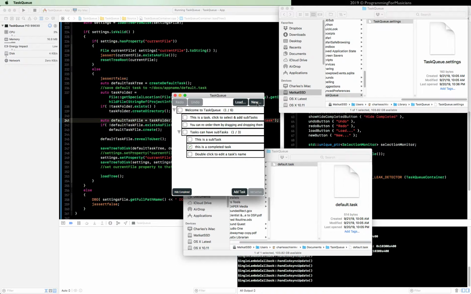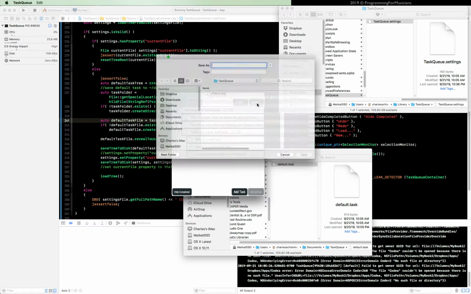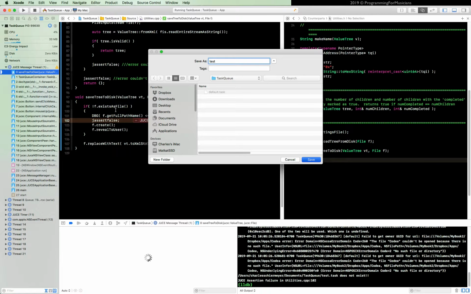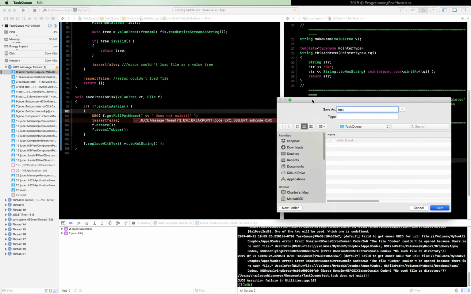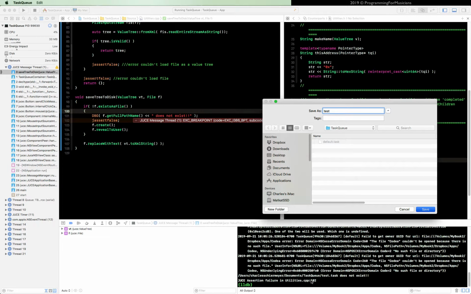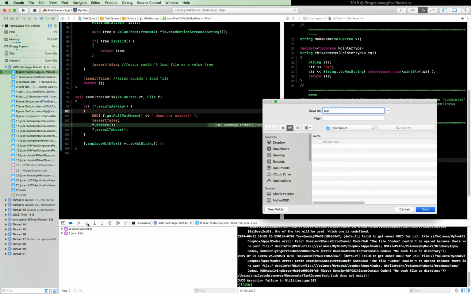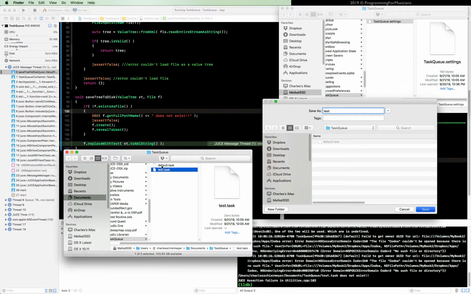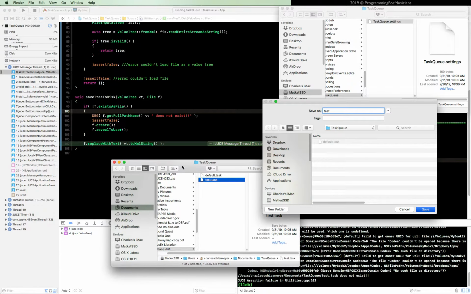Let's click that new button. Let's just save this as test. Okay. Full path name does not exist. Okay, test.task. All right. Step over, create it, and reveal to user. Is that here? There it is. Okay, cool. It's currently empty.